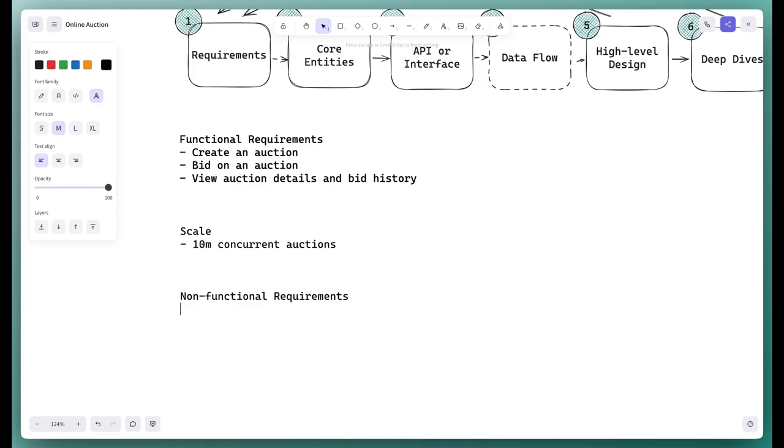And for bids, as is often the case with any kind of financial situation, we do care about strong consistency. And so we're going to write strong consistency for bids. The general idea here is that if I'm going to place a bid for $20, I need to know in the database what the current maximum bid is so I can understand whether my bid should be accepted or rejected. Because if the current maximum bid is $25 and I bid $20, then I should get a synchronous response telling me, your bid's rejected, that was too low, try to bid again, there was already a bid higher than that. It's going to be a good user experience. And so we're going to say strong consistency of bids.